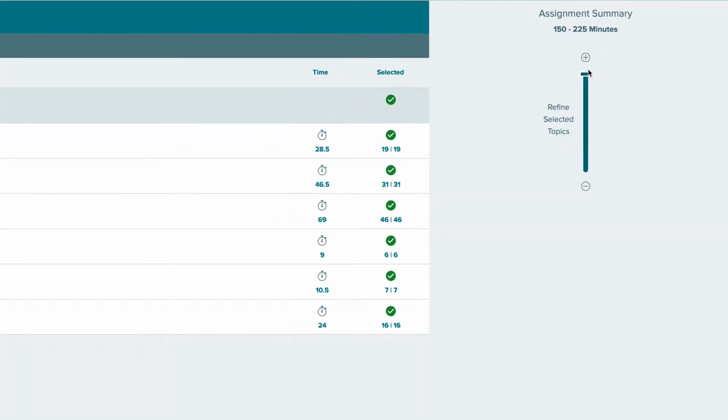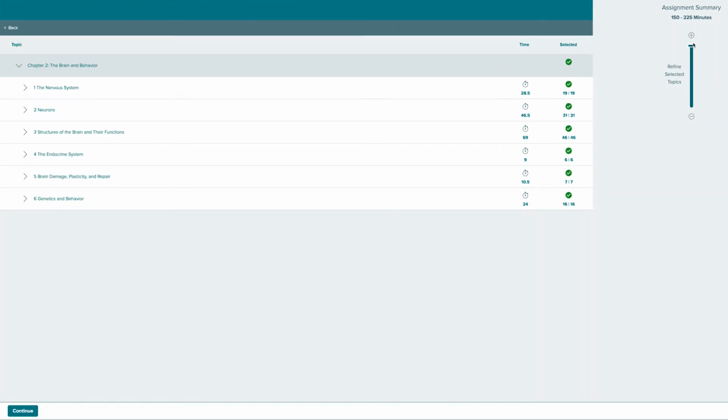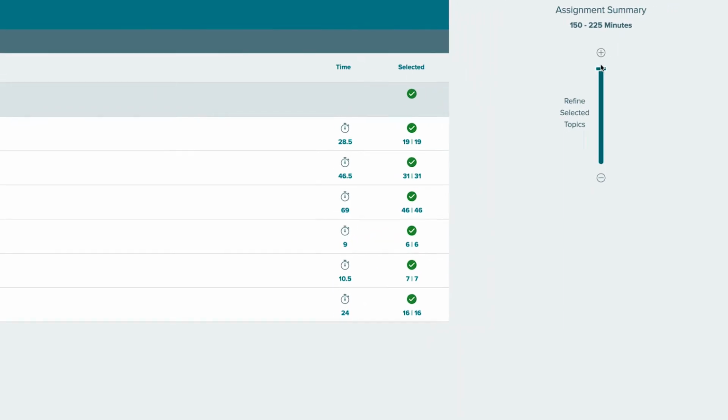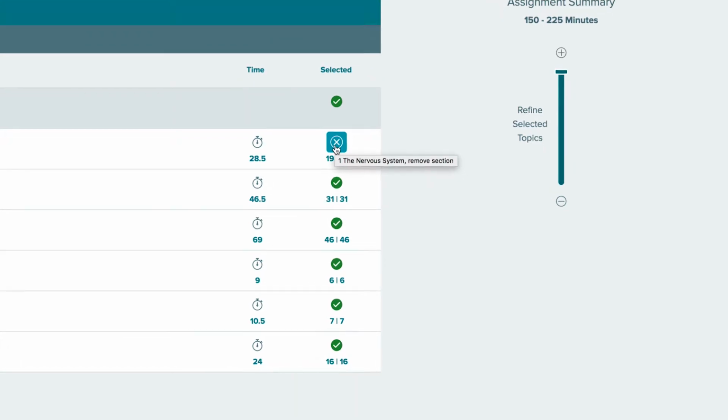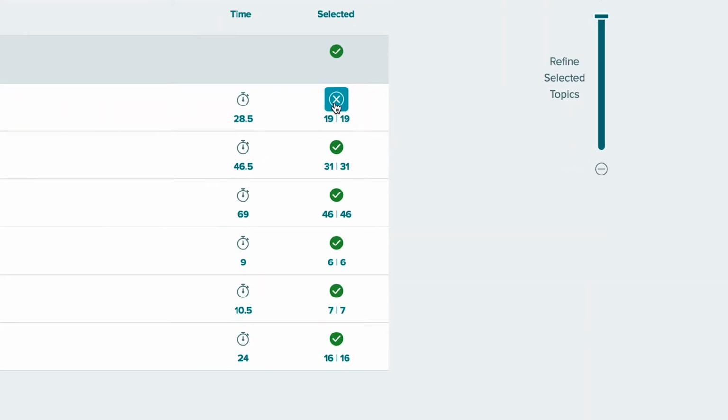The second option is to select content based on section. This method is recommended when you do not cover the entire chapter. Here, you start the content selection process at a more specific section level. After narrowing down the content by section, you can still adjust the slider bar to affect the time to complete estimate. To add a section, click the plus icon. To delete a section, click on the green checkmark icon.